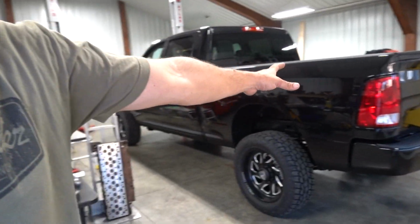As of now, the Banks intercooler pipes are on their way. They will be powder coated. Other than that, we could have been driving the truck. Me and Michael were like, all right, hit the road, let's go. Then I was like, oh wait, it doesn't have intercooler pipes on. Crap. But this truck is ready to hit the road. Ready to hit the open road, boys. Oh my gosh, I'm so excited.